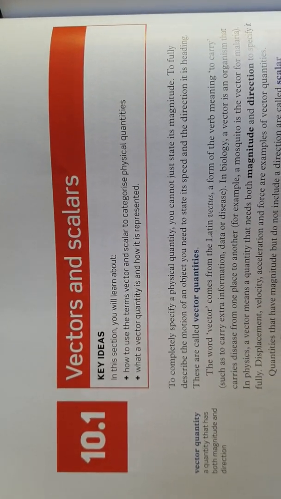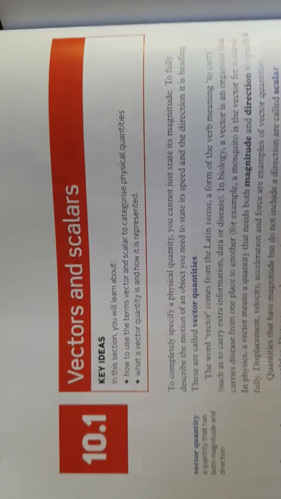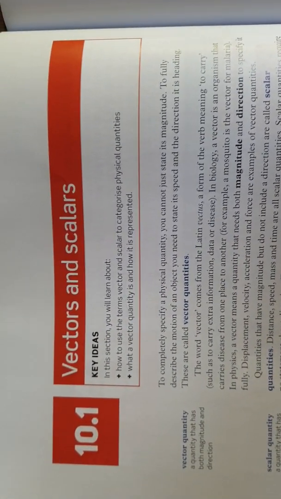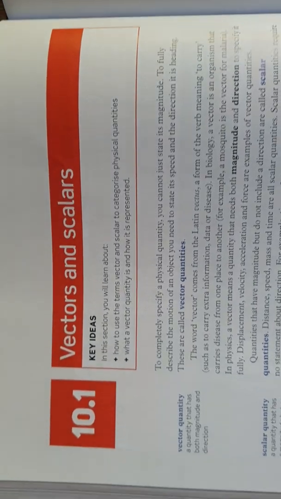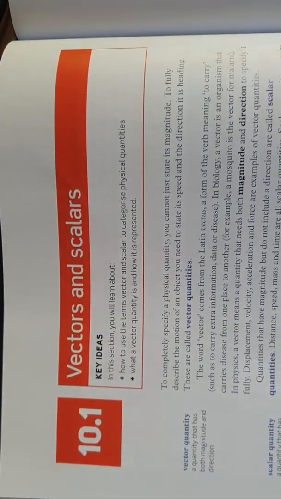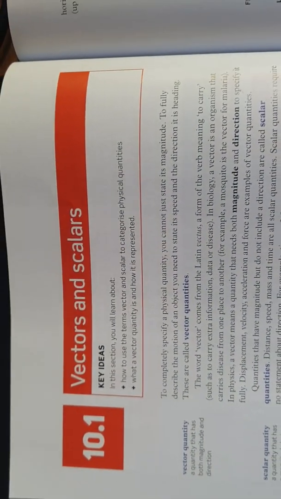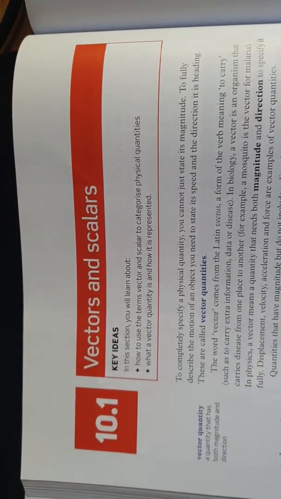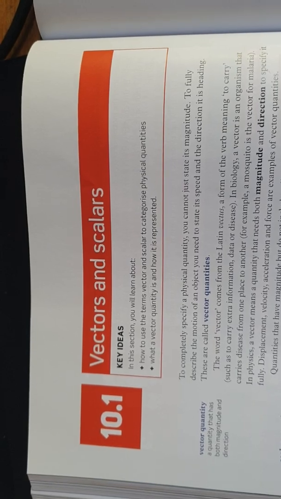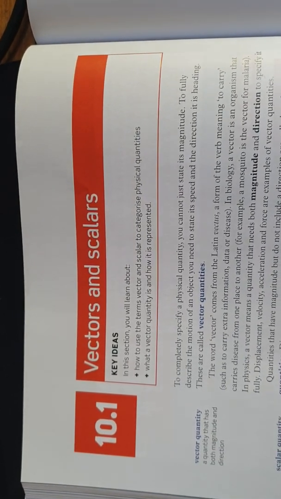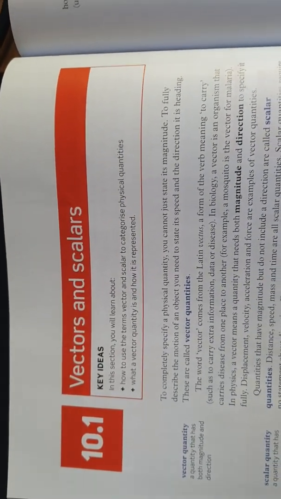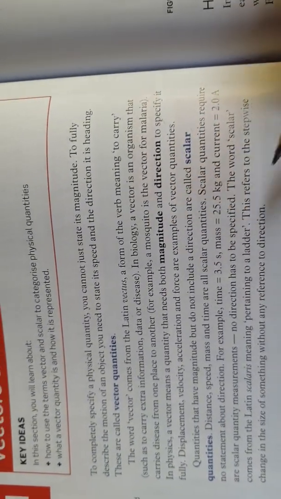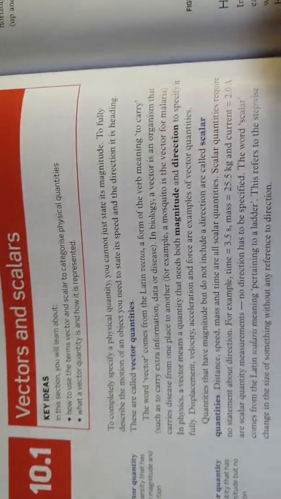Got to start again. So 10.1 was looking at linear motion, vectors and scalars. This is an idea that we covered last year when you were in grade 10. The idea that some quantities, and a quantity is just something that we measure, some quantities have a component more than just size. They have direction as well. So we say they have magnitude and direction, and these are vector quantities.